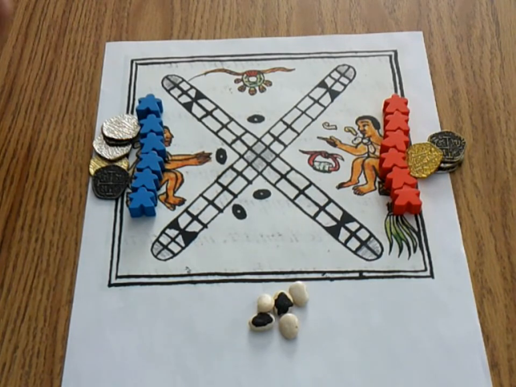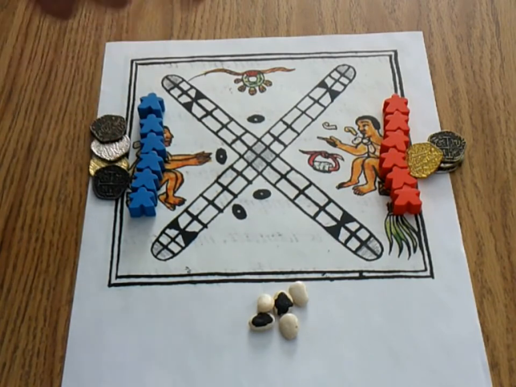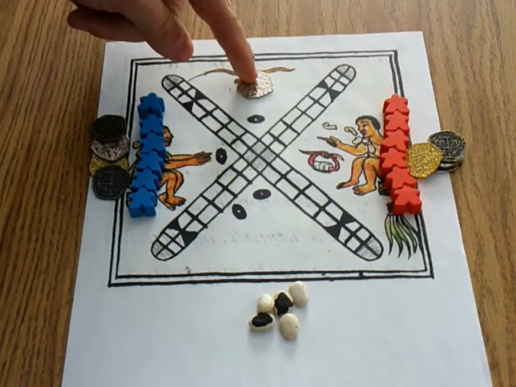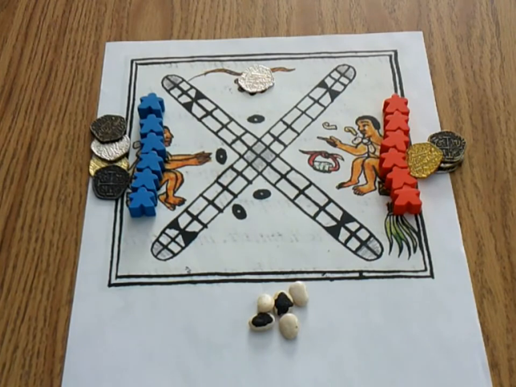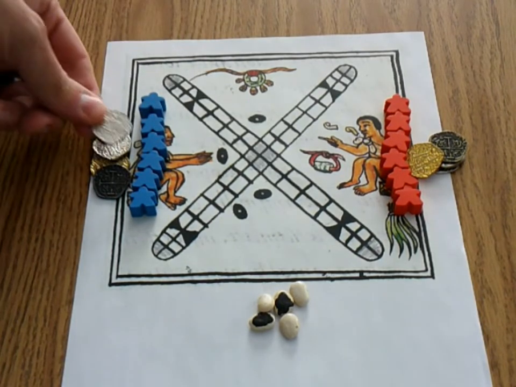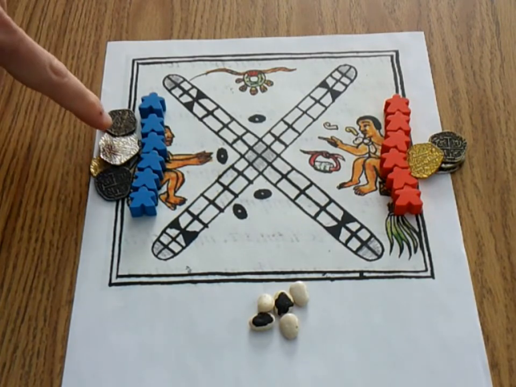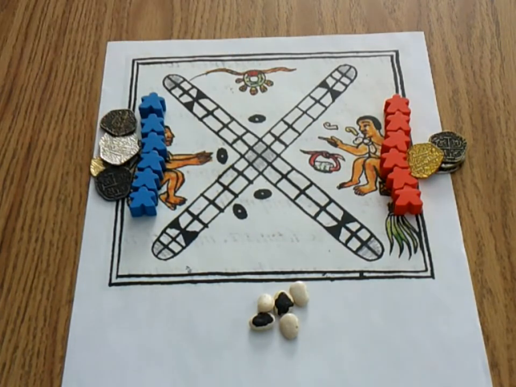Now in Patolli, you can also lose the game before the other player wins. You lose if you are called upon to add treasure to the gambling pot, and if you are out of treasure, you immediately lose. One of the things that sets Patolli apart from some of the other ancient racing games we see is the high level of betting and gambling within the game itself.